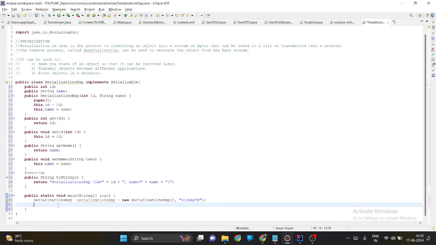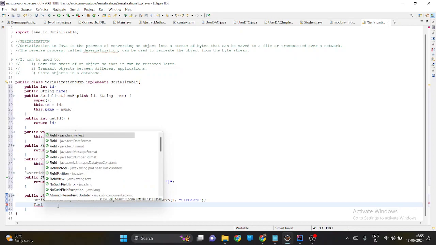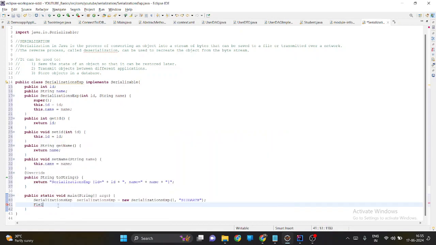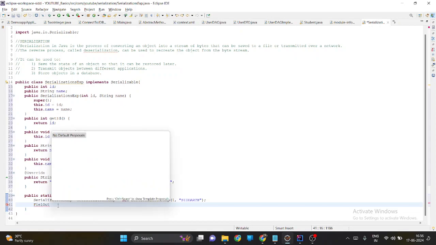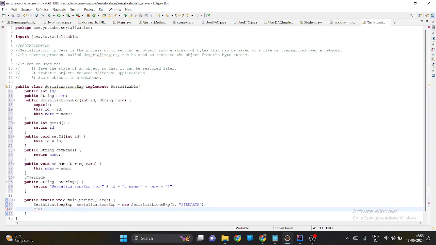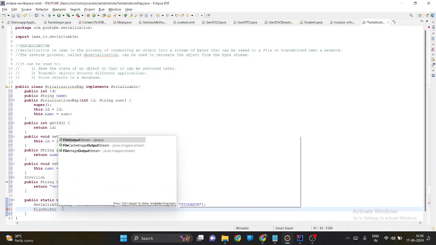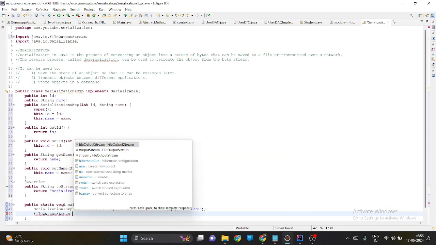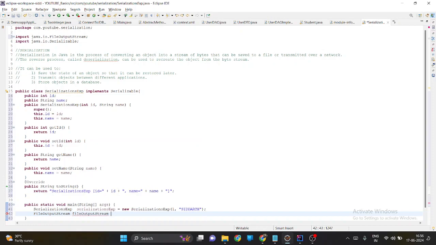For serialization we have to take a FileOutputStream. FileOutputStream fos is equal to new FileOutputStream.